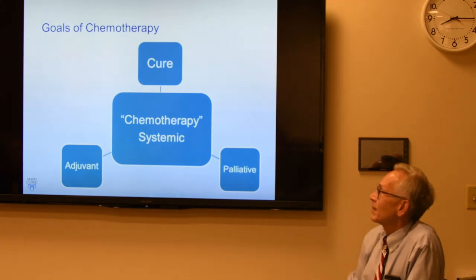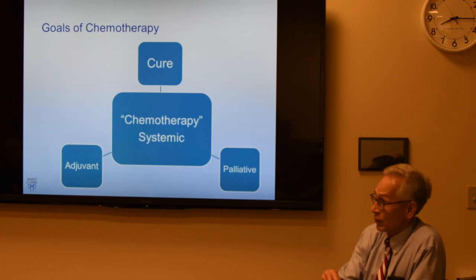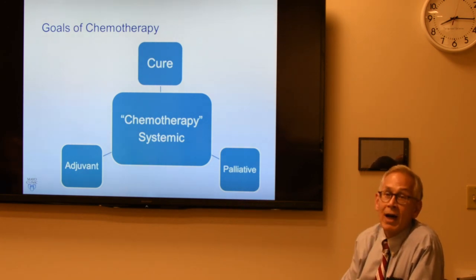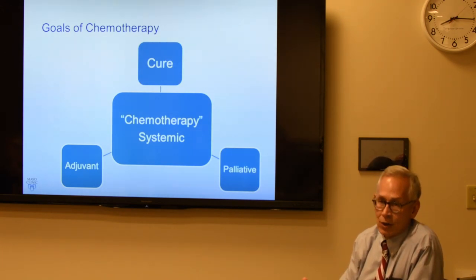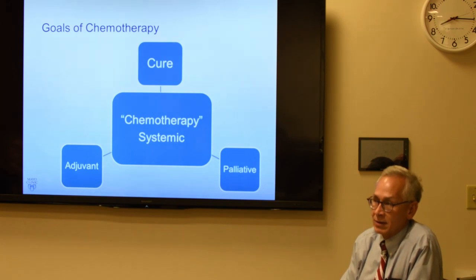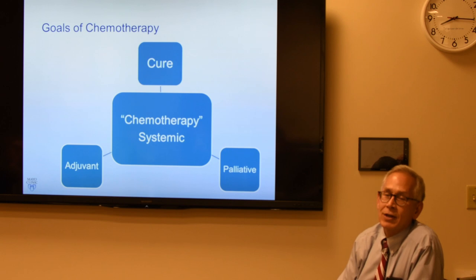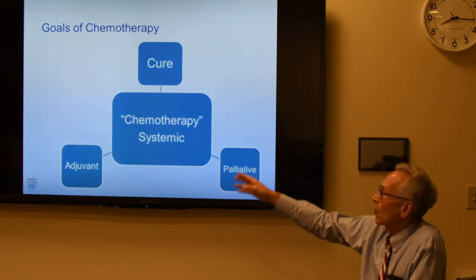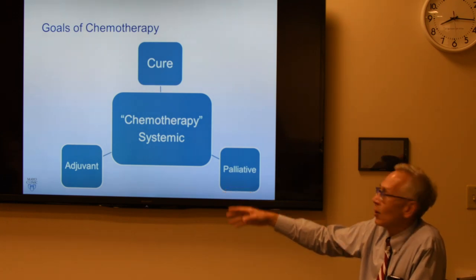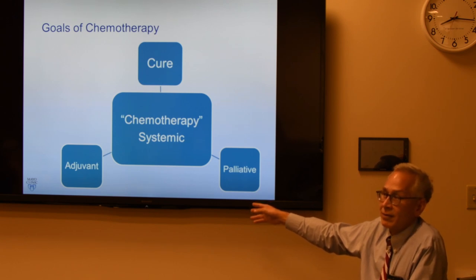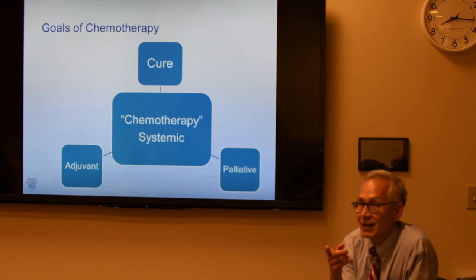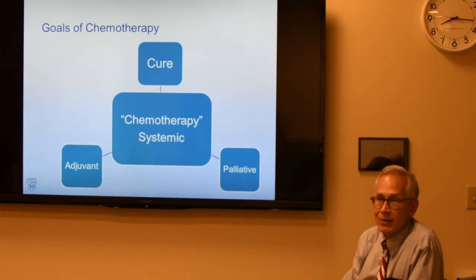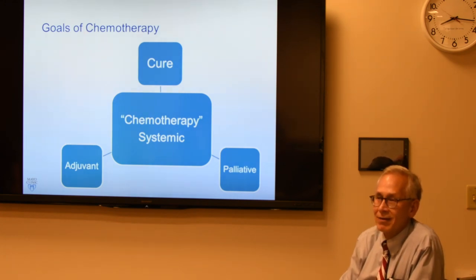On the other hand, we heard a lot about giving chemotherapy before and after surgery to improve the odds of curing somebody — that's adjuvant therapy. If the cancer recurs and we have therapy to control it but not eliminate it, improving the odds of living longer but not getting rid of it, that's palliative. Having that discussion — is it curative by chemo alone, are we giving chemo to prevent recurrence, or are we giving chemo to prolong quality of life — those are the three crucial conversations we have every day.